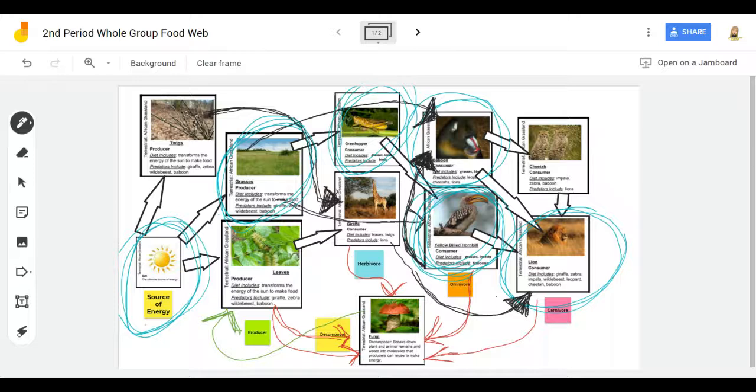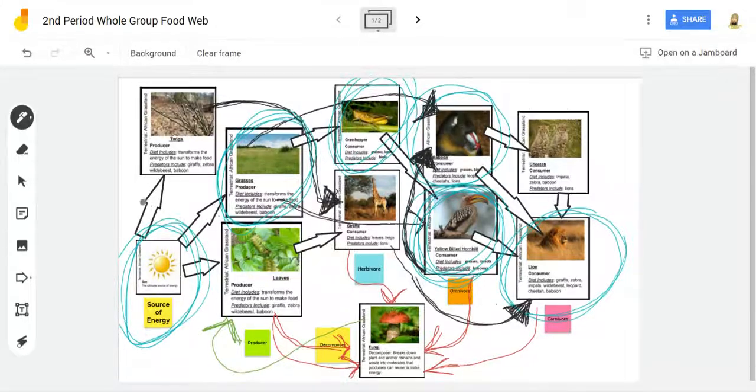Okay, so what we're looking at is a food web that we made the other day in class. Now, if your class didn't use the shapes and you just drew in arrows, don't worry, they don't mean different things. We just wanted to use the shapes in this particular class period, but we couldn't use it for everything because some of the arrows needed to have a longer reach. And so we had to draw those in. And then, of course, we just used the red arrows down here at the bottom to show energy flowing to our decomposer once our organisms die.